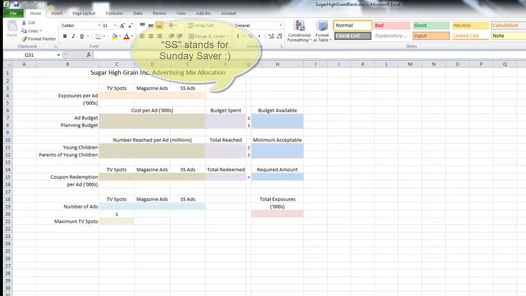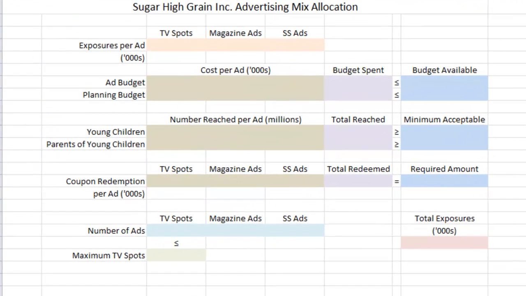And they want to find out what's the best mix of ads that will expose the cereal to as many people as possible within their target demographics at the lowest possible cost. And basically that's what this problem is all about. Now, of course, it's going to be more complex than that, but that's the gist of what we're trying to do. Okay, so let's go ahead and look at the spreadsheet so we can see how it's laid out and what each part is going to be doing in our problem.